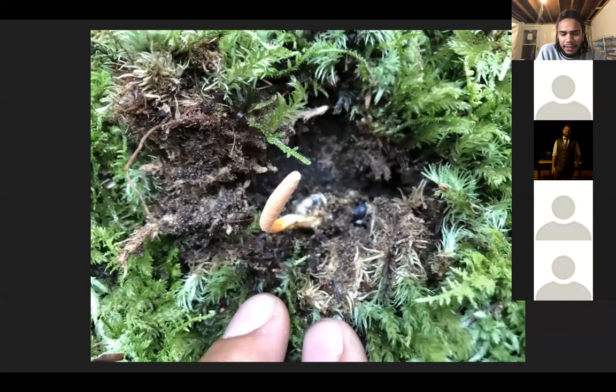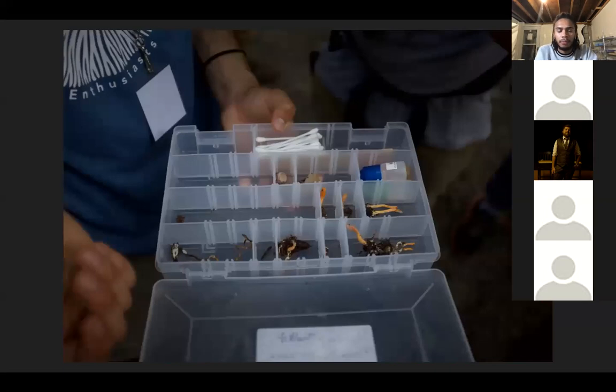And then we just pull back the moss a little bit or use our fingers to dig around the soil. Sometimes I'll use a knife and cut a little circle around the cordyceps mushroom and then gently remove the dirt and the moss to expose the insect. I typically carry around a tackle box that we can put the cordyceps specimens into individually.